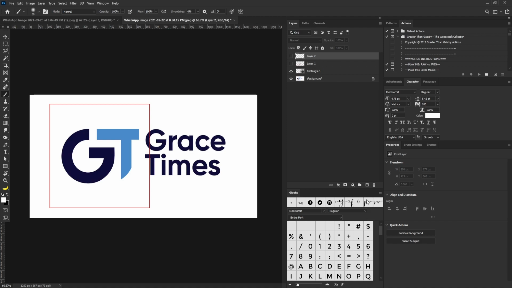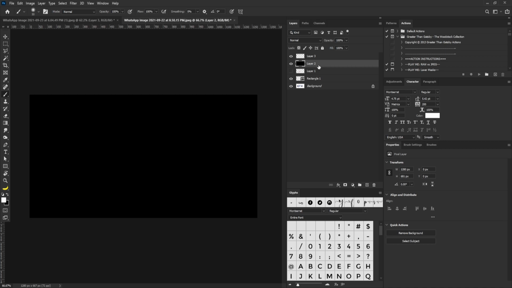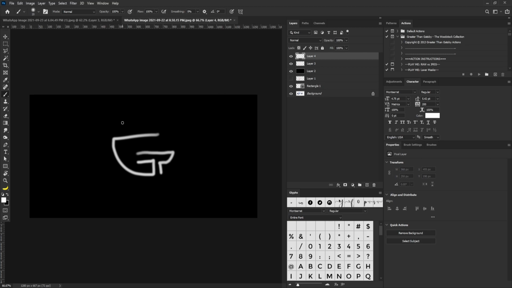Before I get to Illustrator, I just need to show you guys what the concept I want to draw is going to look like. All right, so this is what we're trying to achieve, okay? Because I'm trying to merge. So this is what I have in mind for this logo. So I'm going to draw my G like this, and I'm going to draw my T like this. All right, so the idea is to still maintain the circle.